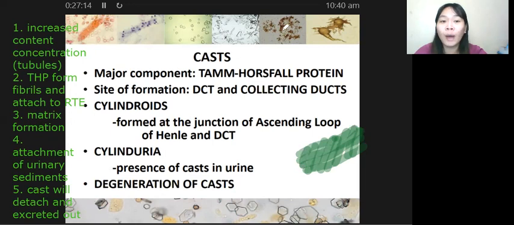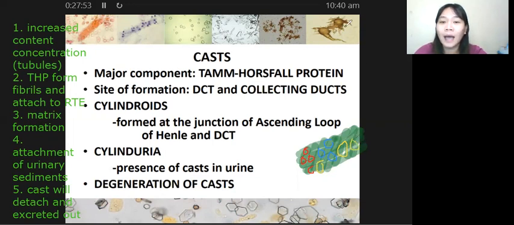And of course, kung kunwari man na meron tayong, for example, RBC doon sa ating filtrates, okay, it will be trapped. Matatrap yan, okay, doon sa ating matrix na na-form. Alright? So, pwede din naman na ang matrap ay ang ating mga white blood cells. Okay? So, pwede din pong white blood cells ang matrap. Alright? So, pwede din naman na ang matrap ay mga RTE cells. Okay? So, renal tubular epithelial cells.